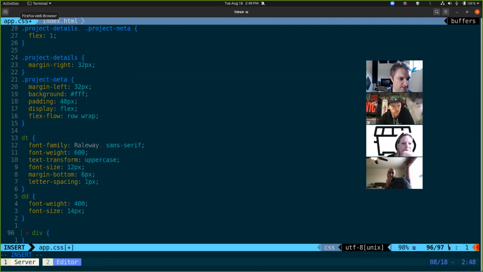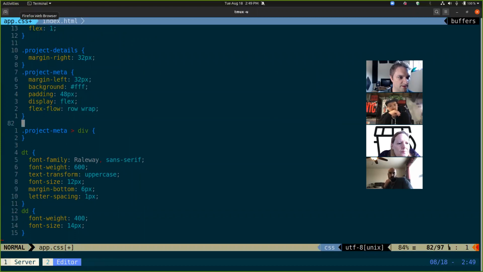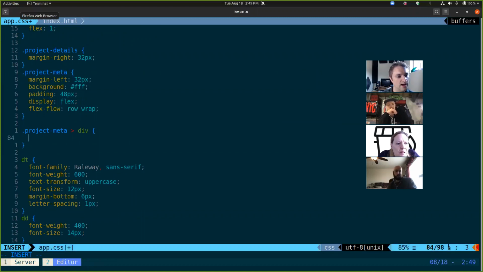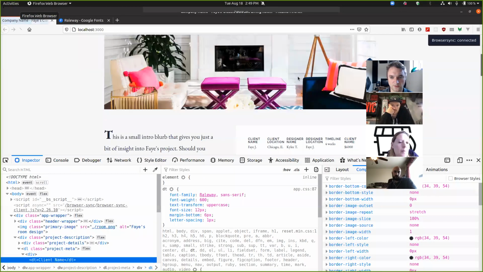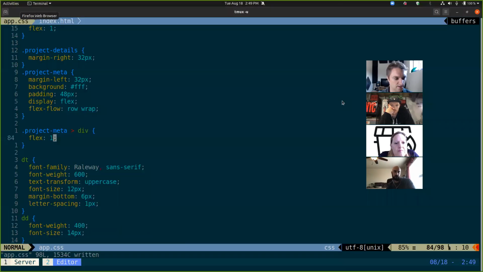I am flexing it. I wonder if I target the divs directly above this, if I make them all the same size, what does that do? It just tries to jam them all in. I should have seen that coming.